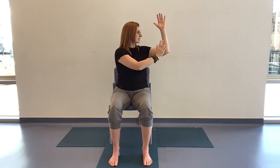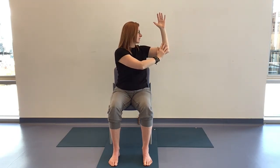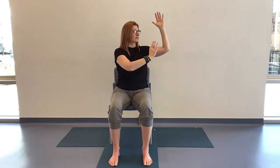Noticing how that feels for you. Take the gaze with you. That gaze can come all the way over that right shoulder if that feels comfortable for you. But the breath is fluid. Fluid movements, fluid breath.